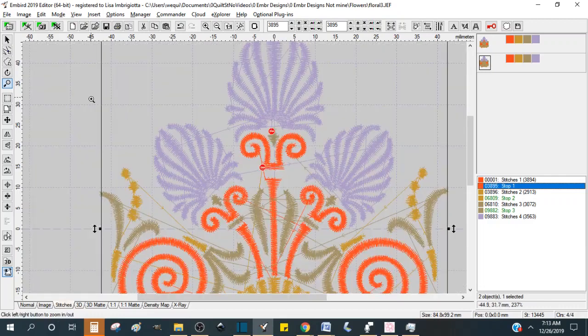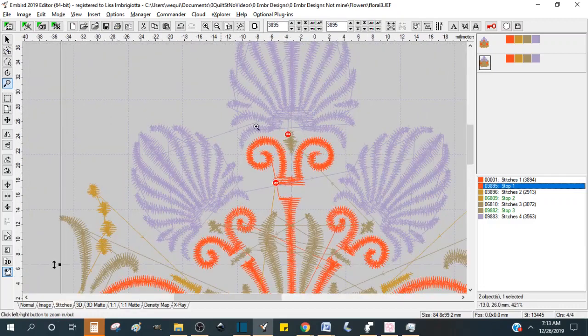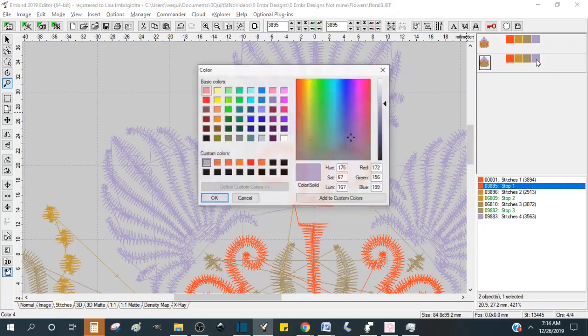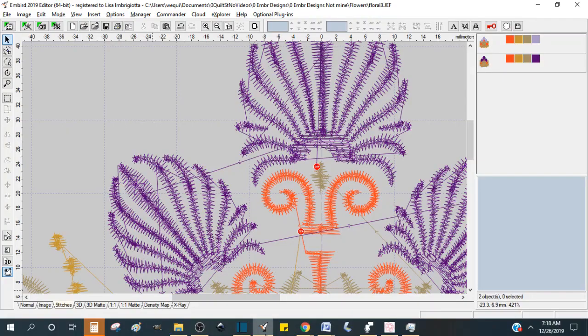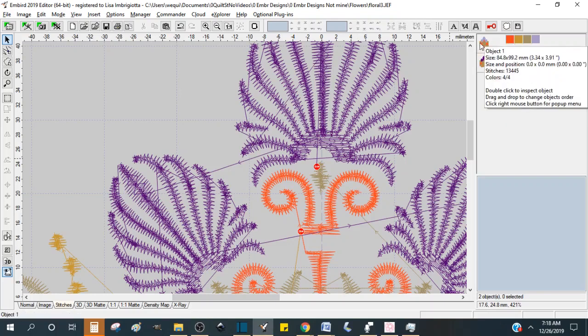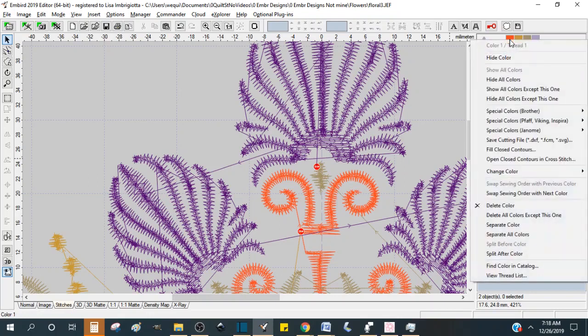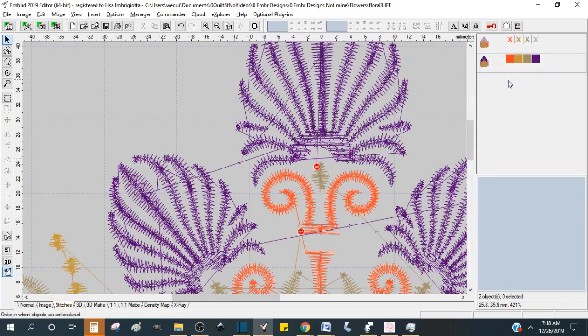So we'll go into stitches view real quick. I'll zoom in. Let me just make that color a little darker so I could see it. And we'll go ahead and we'll hide the original up here. All the colors, right click, hide all colors.